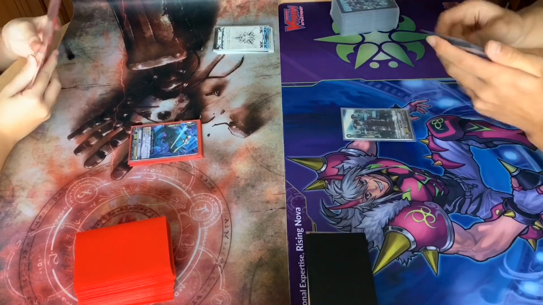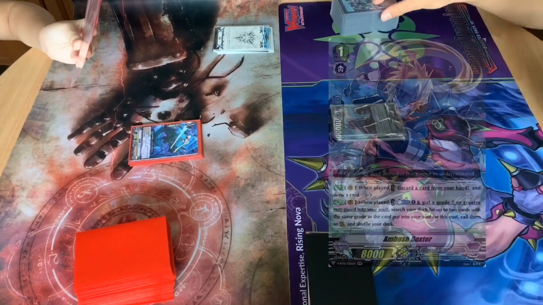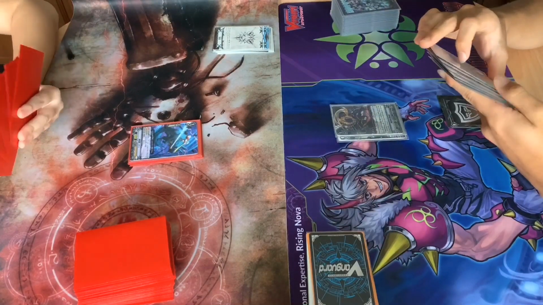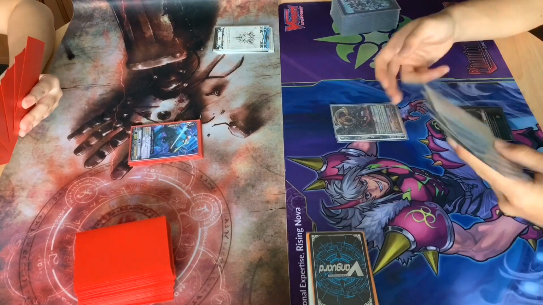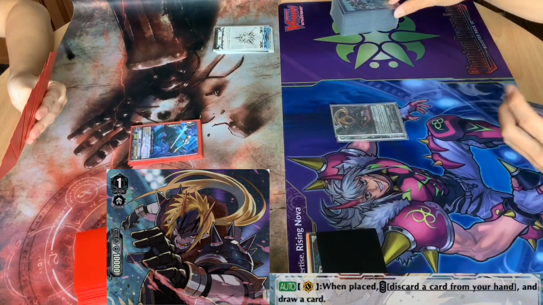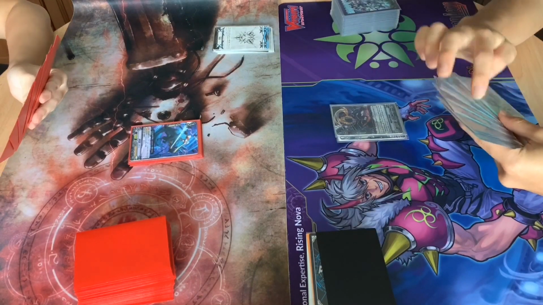Okay. I have my turn. Draw. Right. Ambush that still. Draw. Status skill, draw. Pitch. Skill when placed on Vanguard Circle, discard one card from the hand, quick shoot, draw one card. I start the second one. Wow, a lot of triggers. 2, 3, 4, 5, 6, 7.